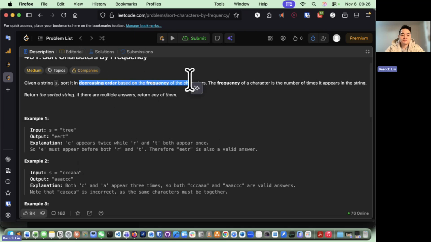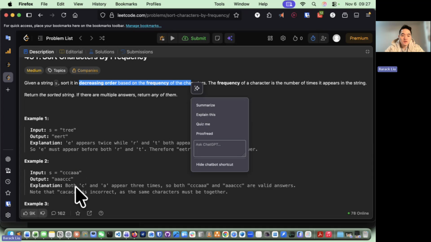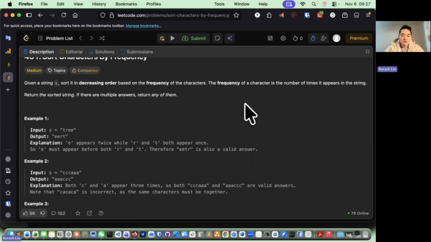Okay, so it's only depend on the frequency of characters. Then I think that we can directly use the sort built-in function, right?